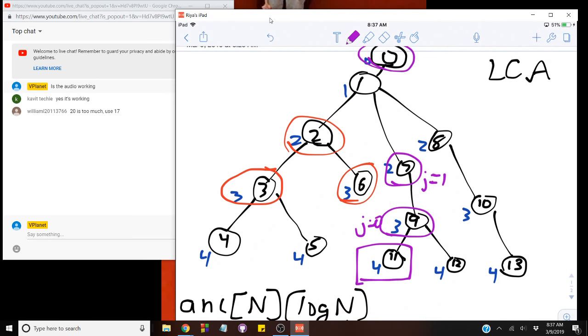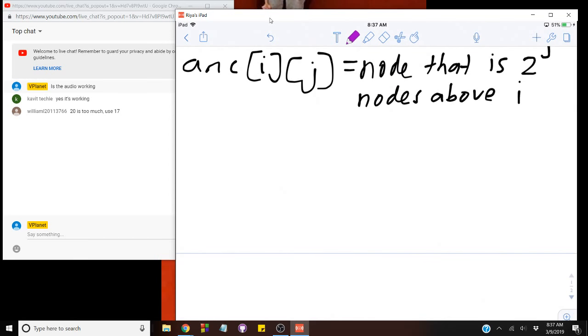So notice how we completely skipped 1, right? We never do 1. And right now you're only skipping 1 node. But in reality, 2 to the j is 1 node above, then 2, then 4, then 8, then 16, then 32, etc., right? So what this means is that we don't store the majority of the nodes that are our ancestors. Okay, so I'll first go into how to create this ancestor array, and then I'll show you how to use it to find the LCA.